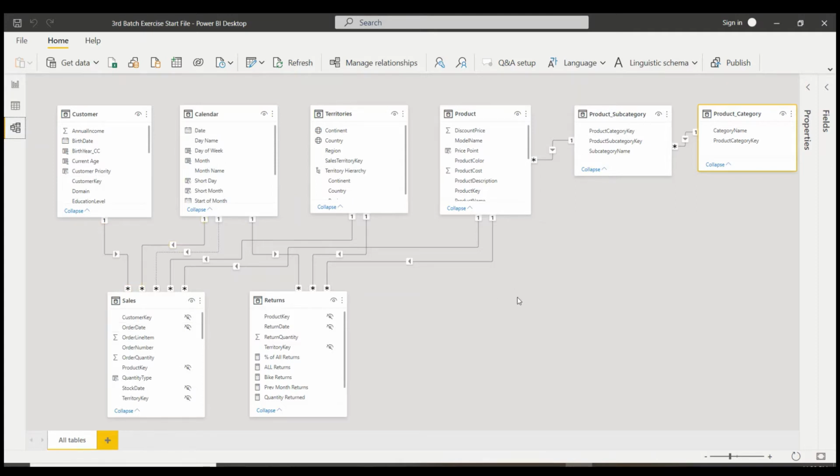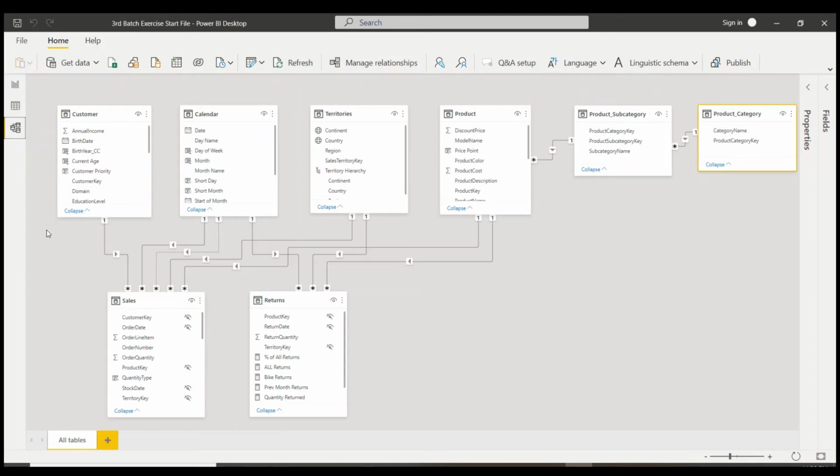Further, we'll be learning about lots of concepts within the designing a data model series. We'll be learning about primary key and foreign key. We'll also learn about facts and dimensions, the two aspects within the data model.